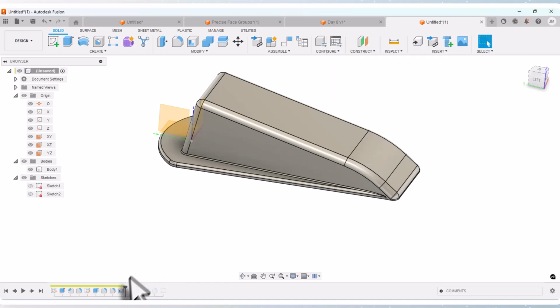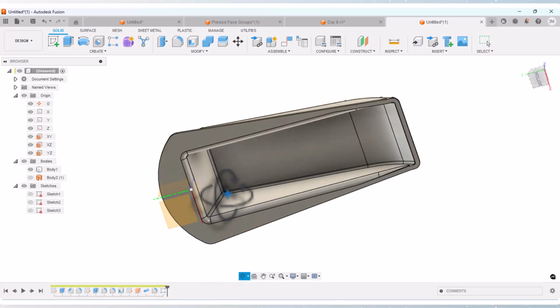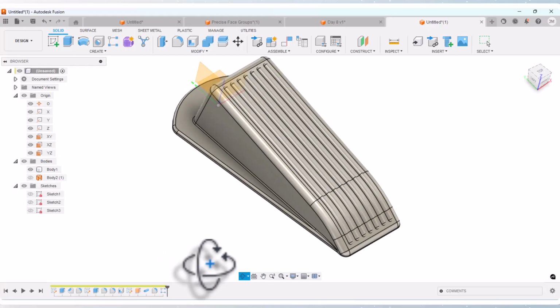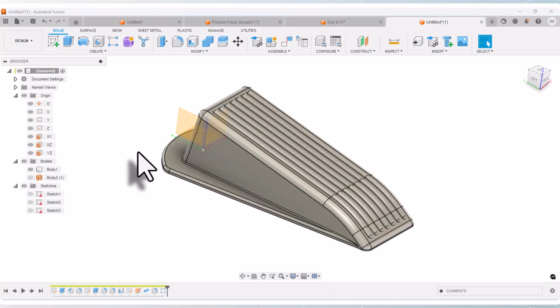The shell is still okay. It hasn't turned red. I'll drag my playhead to the end. We see that everything is updated okay, and so we can continue on. But again, don't leave red or yellow highlighted items in your timeline. Figure out what the issue is.